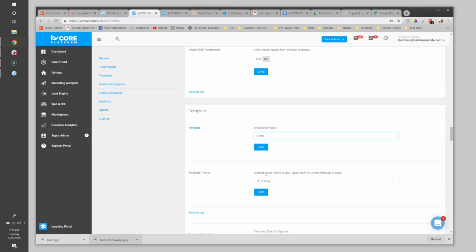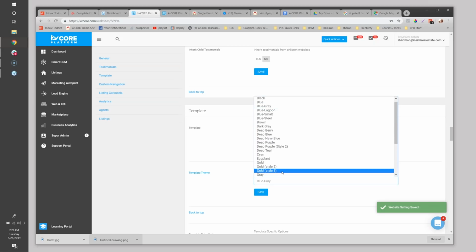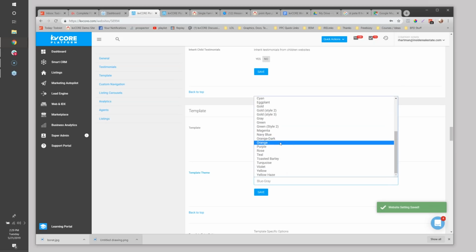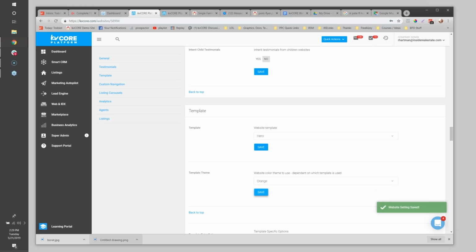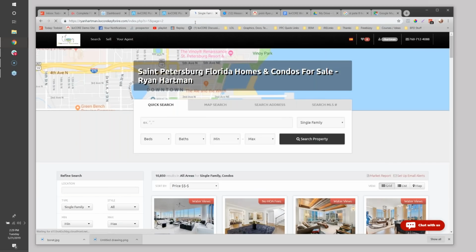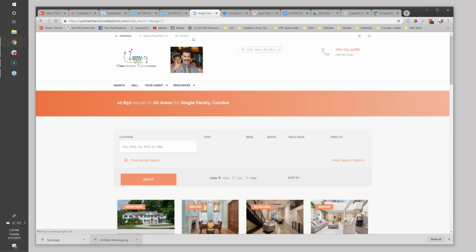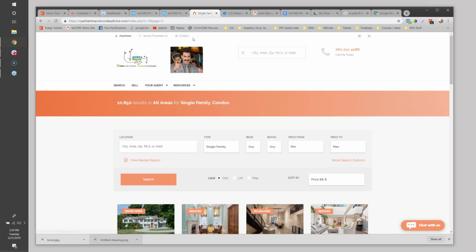Cool. So once I select hero, I'm going to stick with that, and then I have lots of different options here, like color schemes. If I did this, now I've got my orange going. So you can quickly skin this to whatever your logo is, which is probably the best thing to do. Make it look cool with your logo.